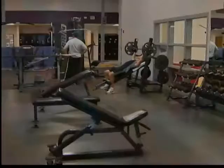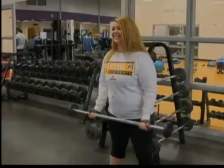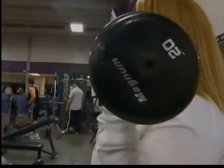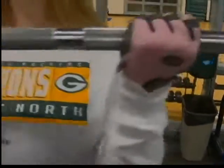Now, Kristen is wearing something that would be appropriate for the beginner, someone who comes in and does the elliptical or walks on a treadmill. She's got comfortable pants that aren't going to restrict her motion. She has a nice, comfortable top. It is cotton, it doesn't wick, but if you're just coming in and you're going to get a moderate exercise, you're not going to do too much sweating, so this would be appropriate.